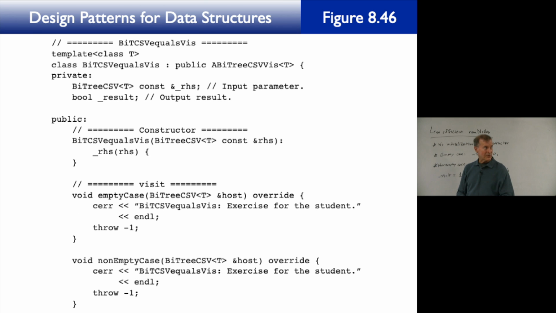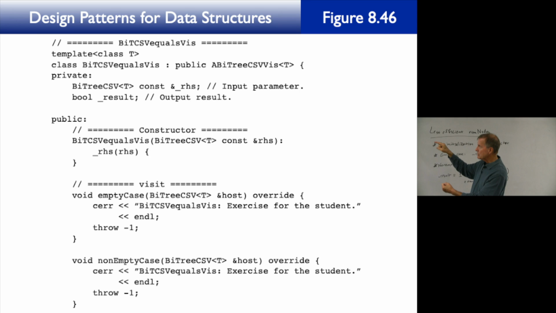So here's equals, and I just want to take a look at the environment for equals. First of all, does equals return a value, yes or no? Yes, it does. What is it? Type bool, right? So we have an underscore result bool. But remember, we have RHS, because we want to see if two trees are equal. Most everybody got the equals for the by tree CS, with the guidance we gave you. So go to your code for that and just translate it.